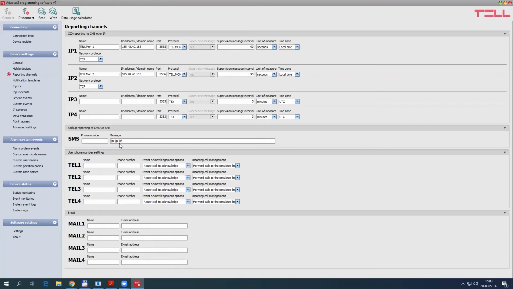The names can be configured here in the alarm events section.